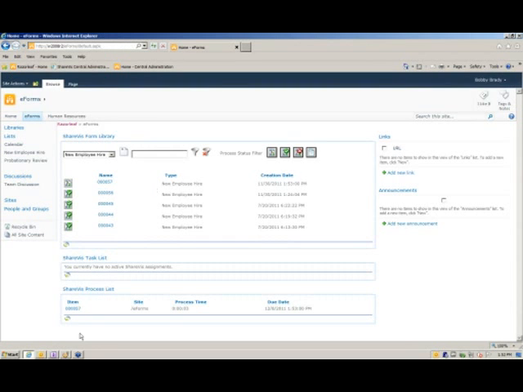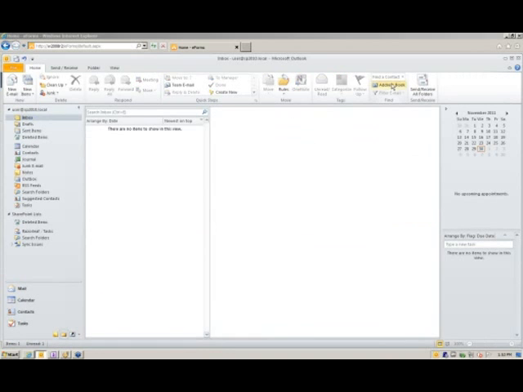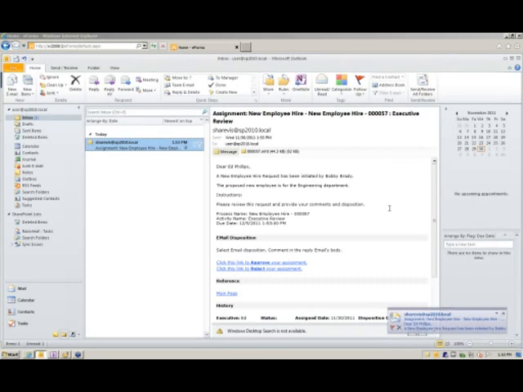Now, we can go in and check our email. Let me delete this one that's already in there. Let's go check our email. And this email will take a couple seconds to show up because it has to do some more work than it had to do previously because it's including a copy of the form. So the fact that it's taking a while indicates to me that it's working. Notice that this went to not Mike, but Ed Phillips. There's a copy of the form attached.